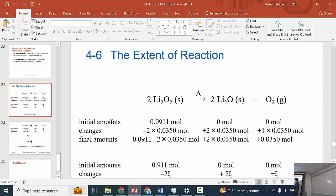The last section in chapter 4 is the extent of reaction. If I can produce 82 packets, but I only produced 41, I kind of got tired, I didn't want to make any more packets, I only completed 50% of the packets, right? That would be the extent of reaction. That was the extent of my reaction. At the end of that, I was tired, I didn't want to make any more, and so I only had 50%.